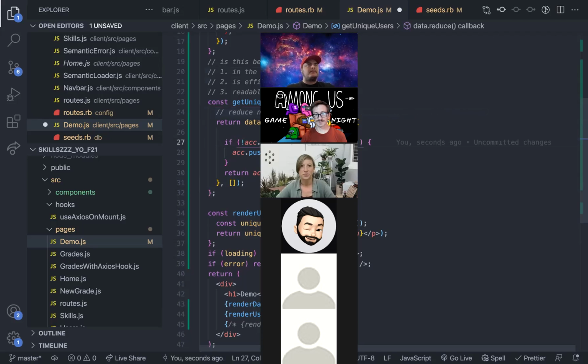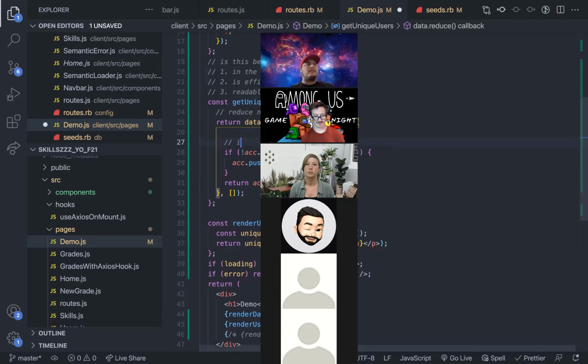What about includes? What is includes doing? How does includes work? If you want to find something in an array and it's not sorted, you're going to have to look at everything, right? So includes is also an n.